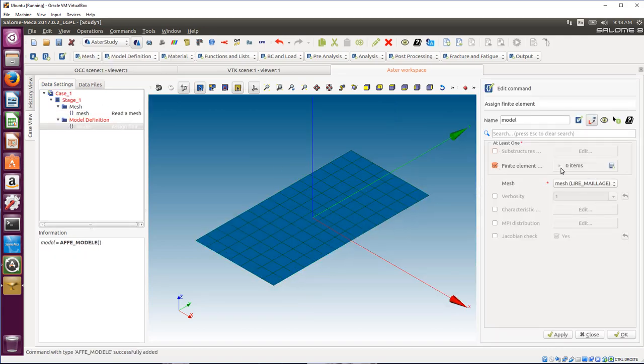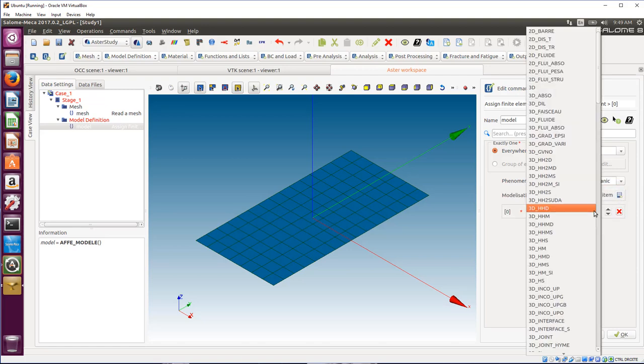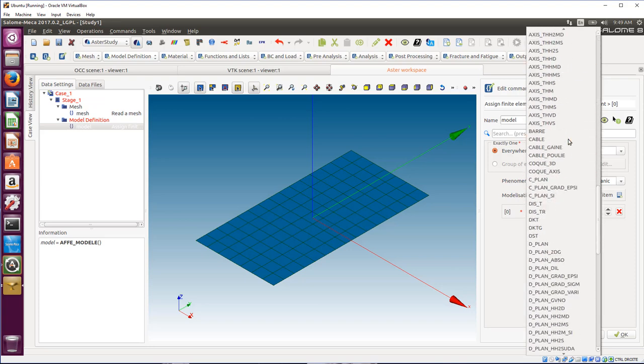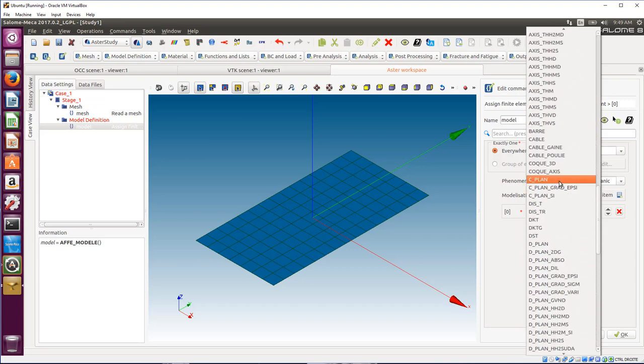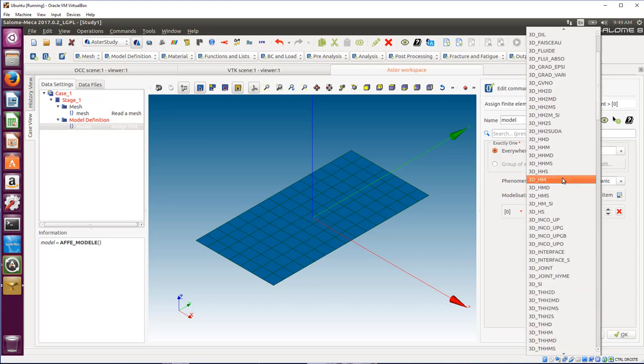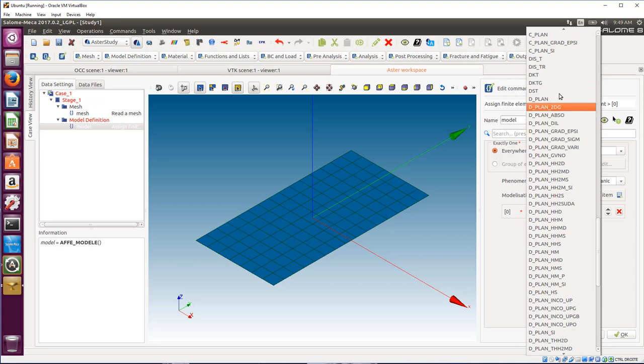So here I'll just select every element. This is a mechanical type of study, and the modelization is where it gets a bit difficult. You have to understand what is the right modelization for this type of element. What I found in the documentation and everywhere is that if you do a modal analysis for a plate, the right model is this one, the DKT model.